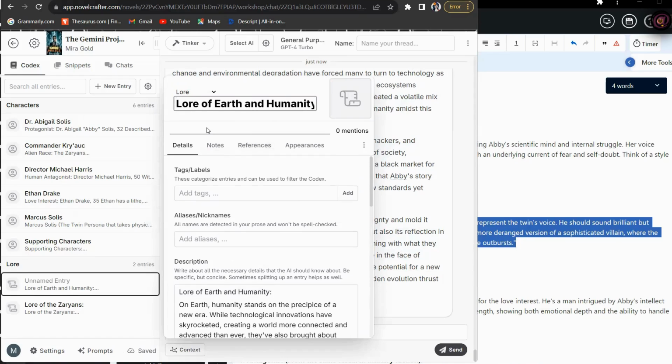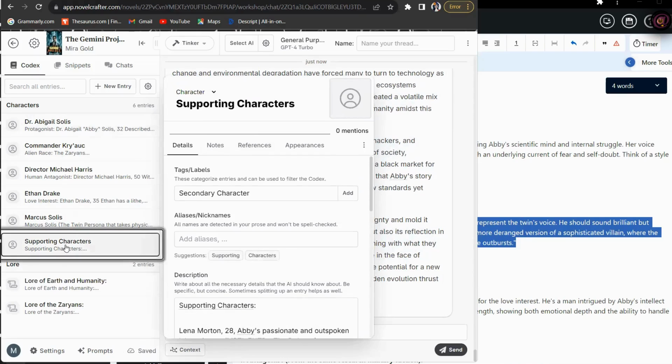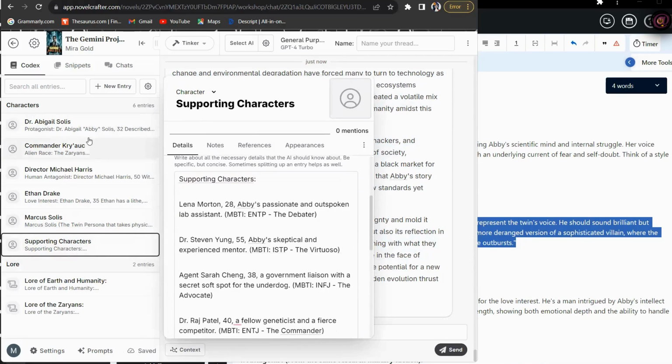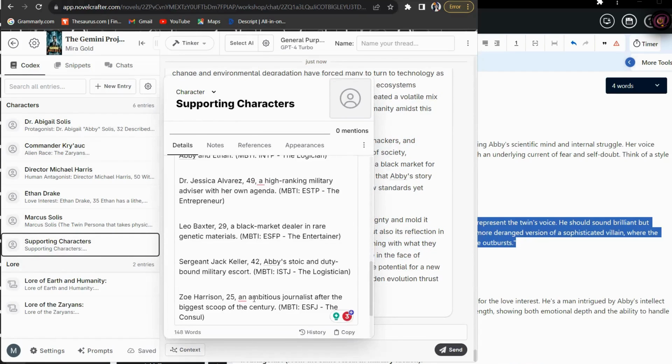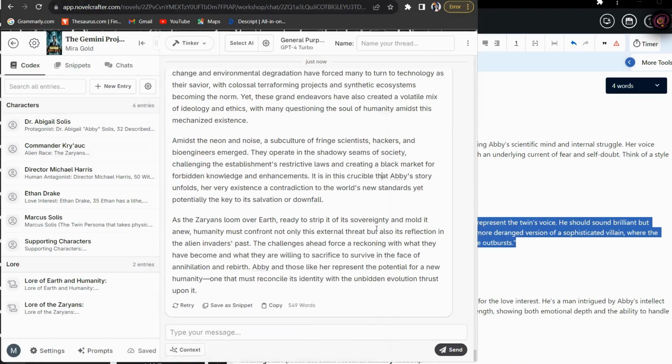I haven't even fully fleshed out my characters yet. I need to spend more time with them. And on these supporting characters, I'm more than likely going to go in at some point and load each one of these individuals manually. So I'm going to have 9 more entries here. In addition to that, I'll probably flesh out more of my aliens and have anywhere from, say, 5 to 7, 8 more characters for my aliens. I also would need to take a look at how many military individuals I have, because I may need to add more characters.